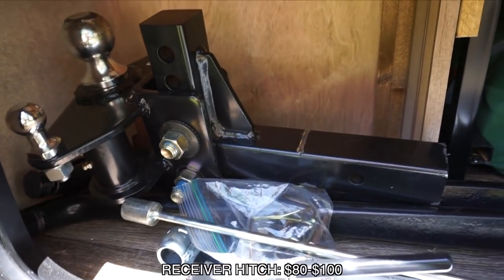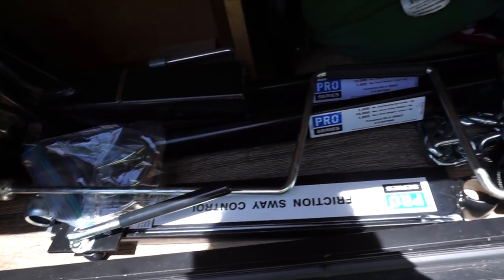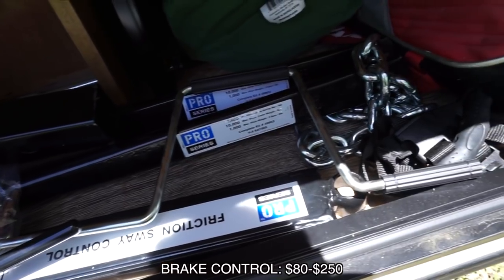We are very fortunate because these next three items were included with our RV. They're not included a lot of the time. If you buy an actual RV with the engine, you don't have to worry about hooking it up. But if you have a travel trailer like we do, you're going to need a receiver hitch if your truck doesn't already have one — ours didn't. The hitch itself, weight distribution, stabilizer bars, and sway control, as well as the brake control for the trailer. These were all things we would have had to purchase had they not been included — and the installation was included too. Those would be actually hundreds, if not right above a thousand dollars, depending on how much work you really need to get done.